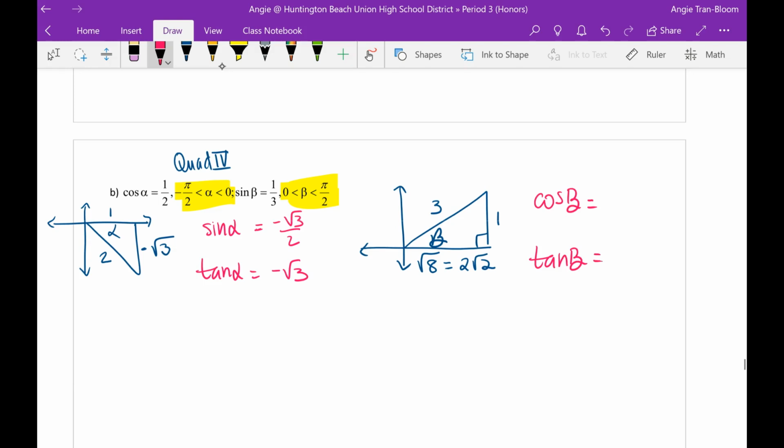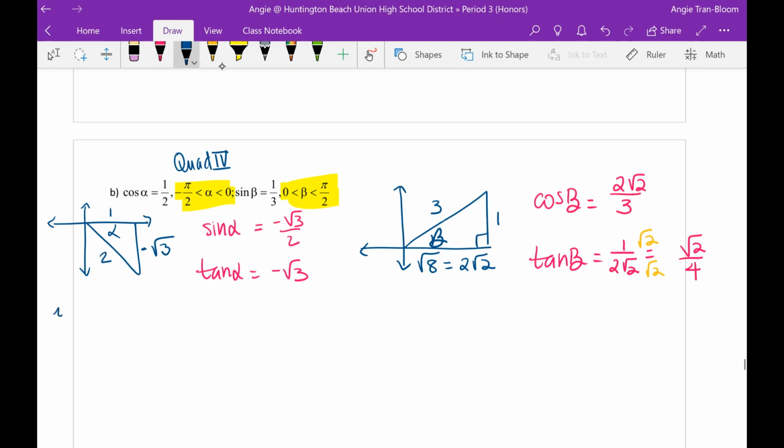So, Amanda, dear, what would cosine of beta be? Good. And what would tangent of beta be? Marco? Good. Let's try to rationalize that so later we don't have to rationalize. How would I rationalize that, by the way? Multiply top and bottom by the radical 2, right? So what would you end up with? That's right, rad 2 over 4.